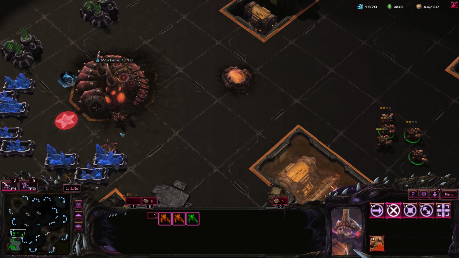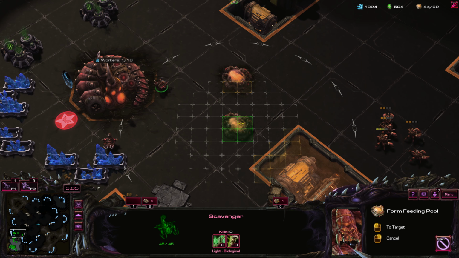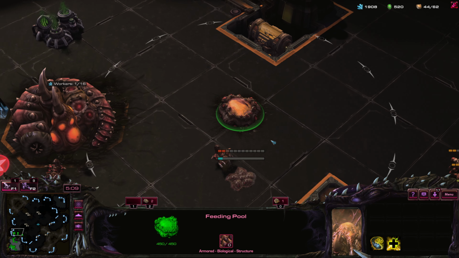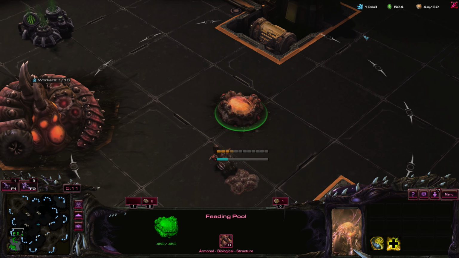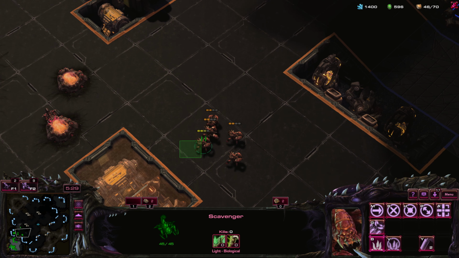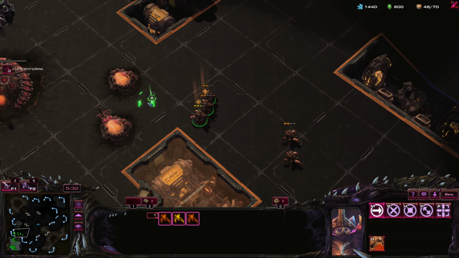Now, unlike the Zerg, supply for the Xayid comes not from any Overlord equivalent. Instead, it comes from a supply depot equivalent called the Feeding Pool, a multi-purpose supply and healing structure. It's important to note that Xayid units do not heal on their own.